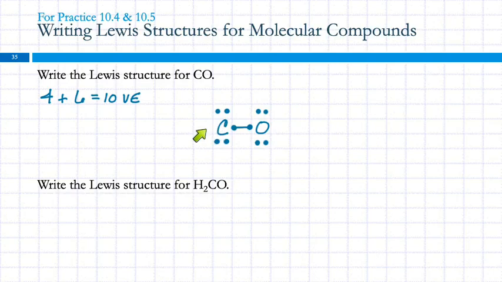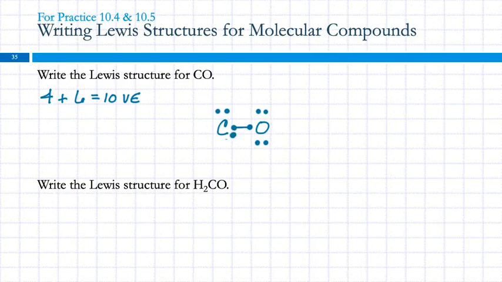Because here, carbon, so how do we check? Well, you look at this element and you count how many electrons are around it. 2, 4, 6. And oxygen has 2, 4, 6. Nobody has enough. So that means we need to do more sharing. So I'm going to move a lone pair into a bonding position. So I'm going to take off that pair of electrons, and I'm going to put them in here. Whoops.